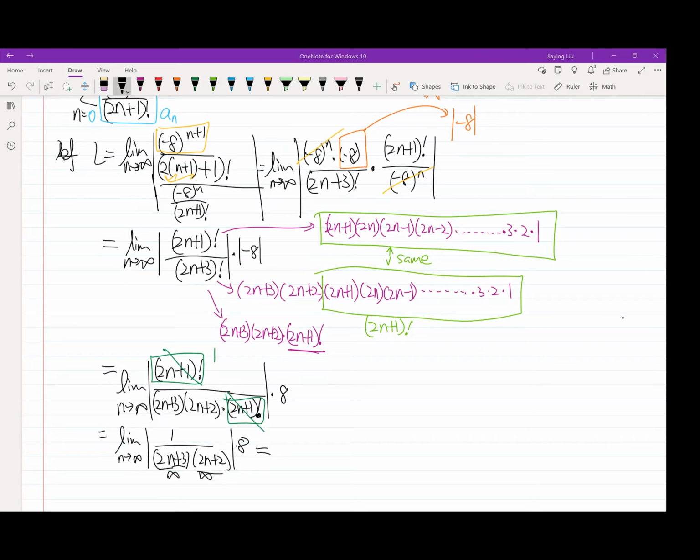Can you pull out n or something from the parentheses? Yeah, I see what Christopher's saying. I was taught in the math lab that if you have that 2n+3, you're going to have the 2n+3, 2n+2, 2n+1, but then you're ultimately going to pull the n factorial out. Is that the wrong way to go about it?